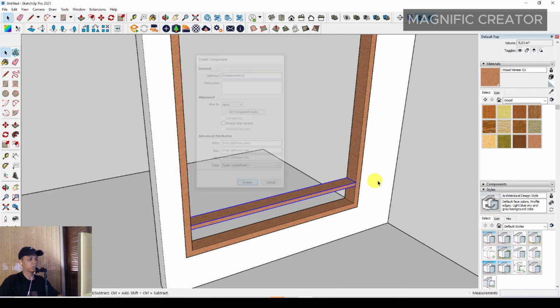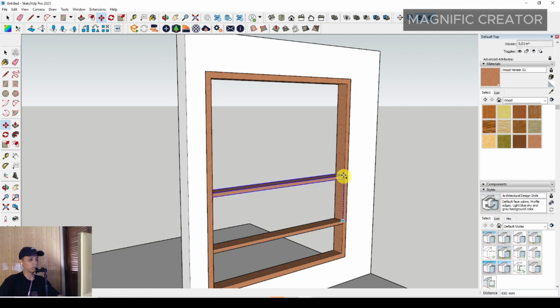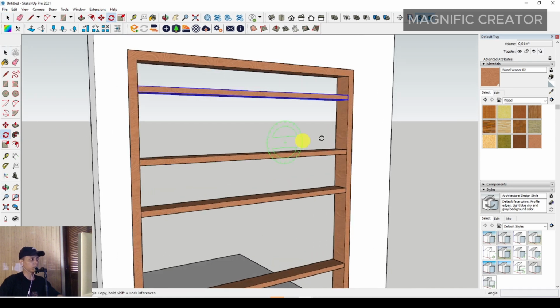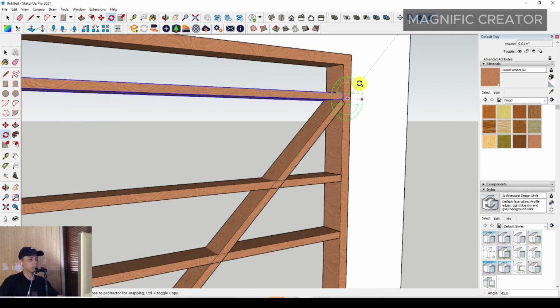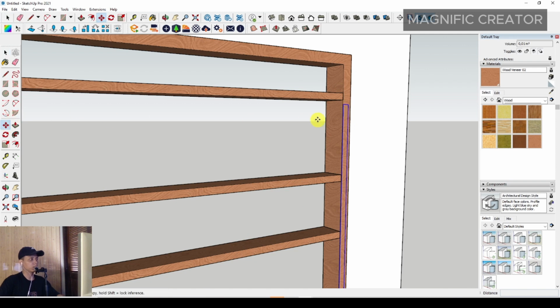Just make a component and create it, and then you can adjust the position with move and press control, move and press control, and you can repeat all of the steps, something like this. Then you can rotate it to make it better, and press control to duplicate and make an arrangement of it.